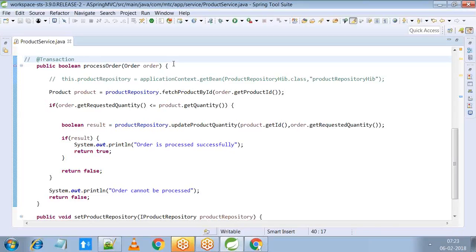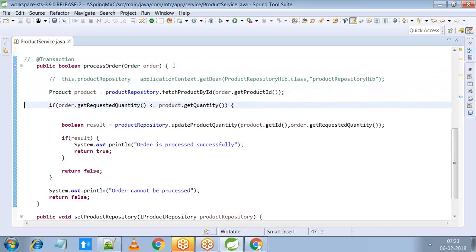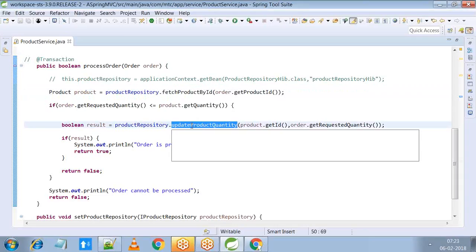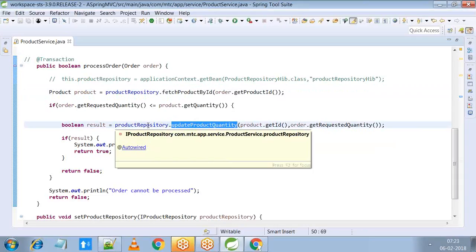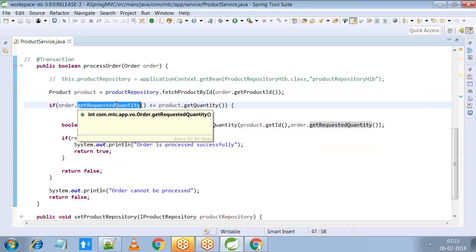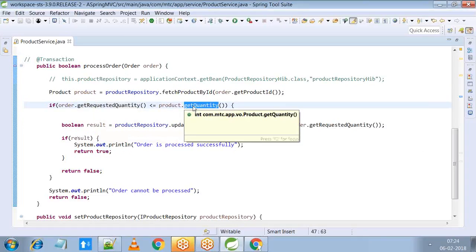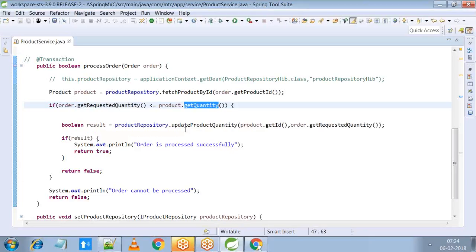Now, let's say this method, you are executing it under the transaction context. And from this method, you are calling several other methods like fetch product by ID, update product quantity. These are the repository methods. Even we are calling some other methods also, like order object method get requested quantity, product object method get quantity.